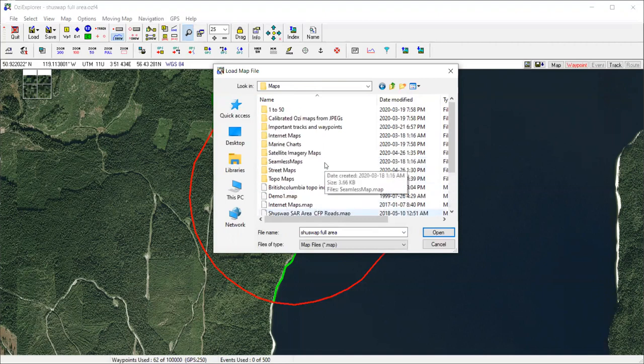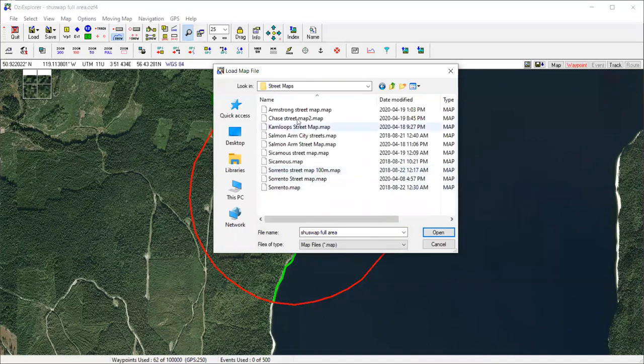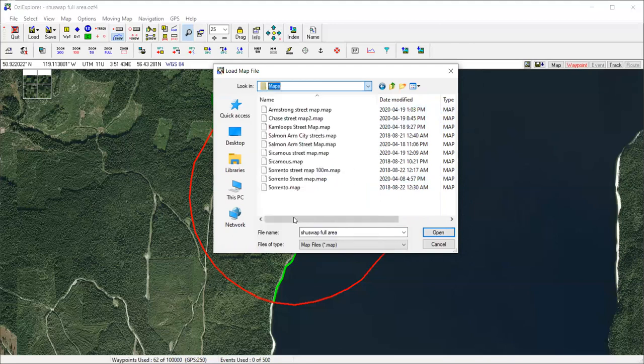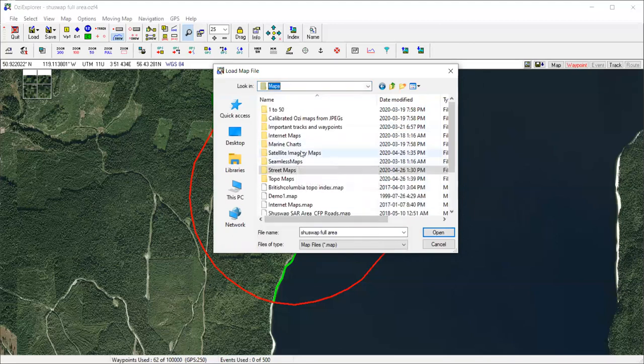However, if we want to use a street map, if we were doing an urban search in Chase, then we might want to have a street map of Chase. We'd open up this folder that says street maps, and we look for one that says Chase street map, and we could use it. And again, under maps, we also have satellite image maps like the ones that you're viewing, and we even have marine charts.